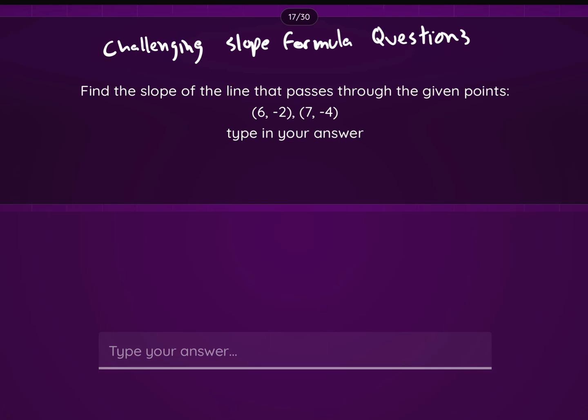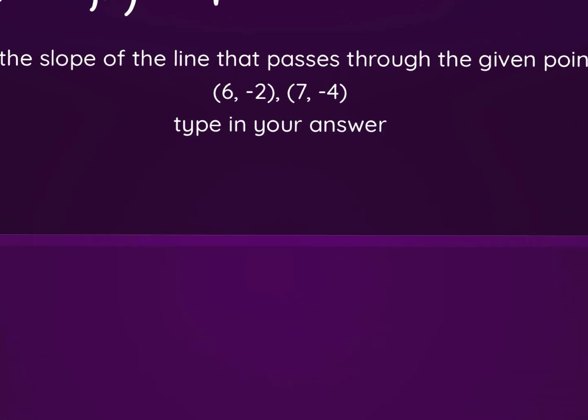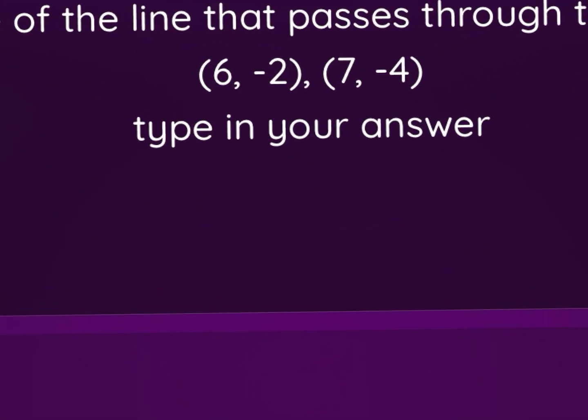All right, so I want to make a quick video on a more challenging slope question. It's not that challenging, especially not this one. This one's a basic slope formula question, all right? So we want to find the slope. Let me zoom into the 2 points. There's a line that passes through the location 6, -2 and 7, -4. And for that line, we want to state the slope, how steep that line is.